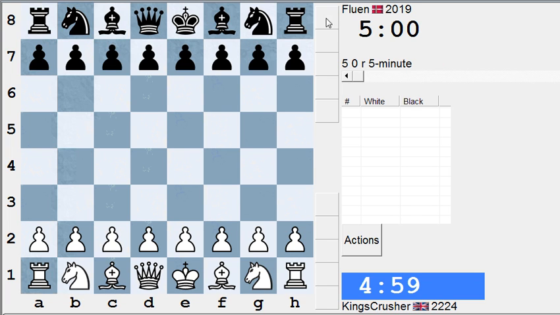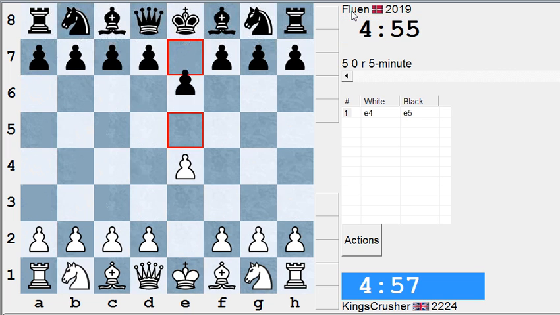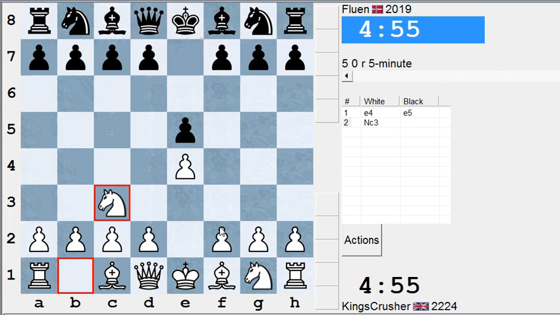Okay, let's go. Fluent R2019. How does he do so well on the auto pairing to get here? Okay, anyway, let's play Vienna for a change.